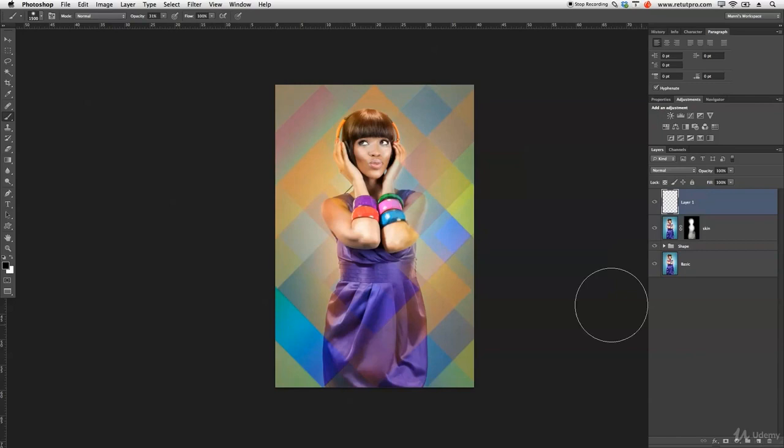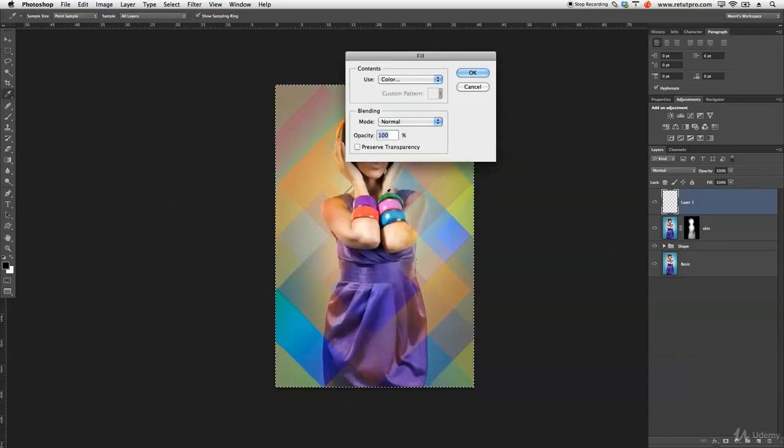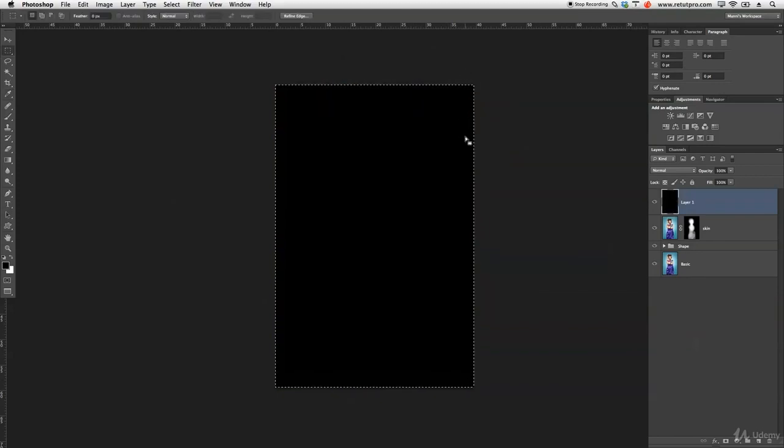I'm going to create an empty new layer, press Command A to select everything, M for marquee tool, right click, and we're going to fill this with 50%, no actually 100% black. Okay, so we filled this with black, hit OK over here, press Command D to get out of the selection, yep, that's fine. Okay, so we have a new selection.